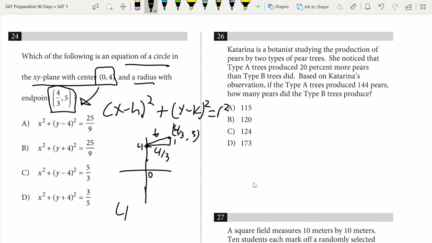So we know that we can use our Pythagorean theorem, which tells us that 4/3 squared plus 1 squared, which we can rewrite, keeping that as thirds, as 3/3 squared, since 3/3 is 1. And we know that's going to give us our radius squared, since our radius is this hypotenuse. Now keep in mind, we don't have to solve for the radius, we just have to solve for the radius squared.